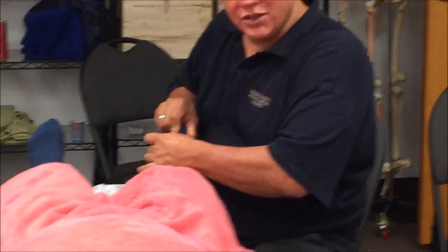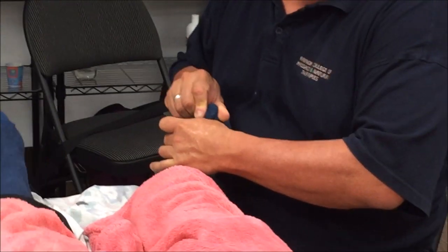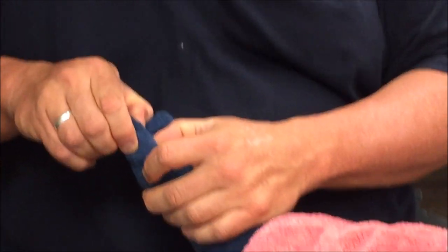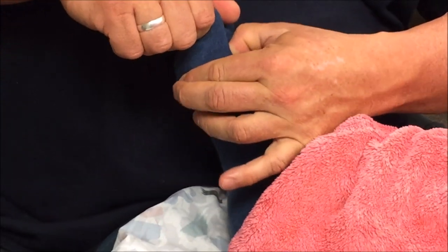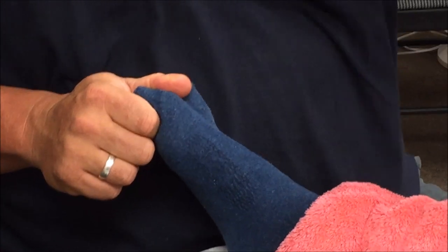So now I'm getting into this joint down here. And again, you can see I'm working at his limit. If I worked any harder, he would tighten up against me. But he's processing what I'm doing. So I was coming in, this is where he's very tight, just in here, and I was working it like that. You can see it. And so again, I can see that breath rate going up.